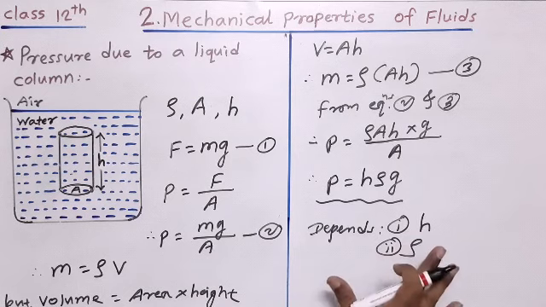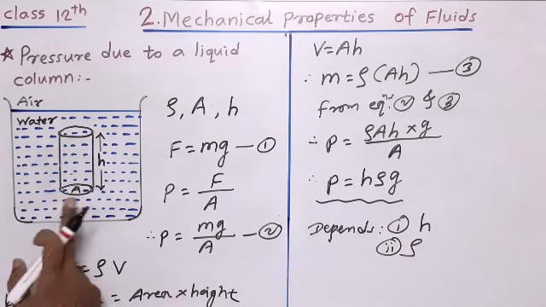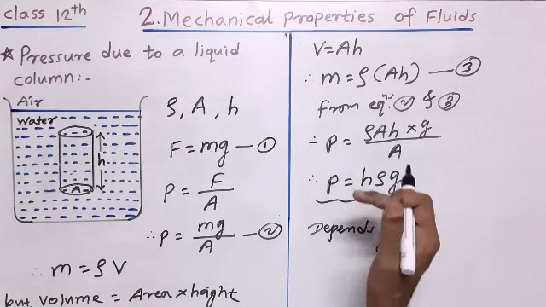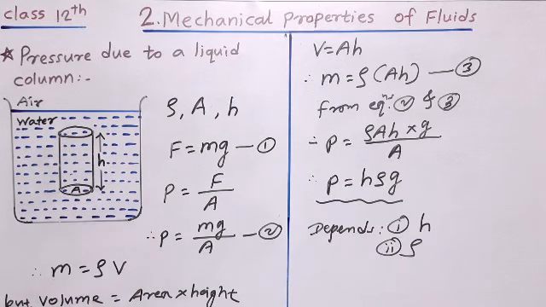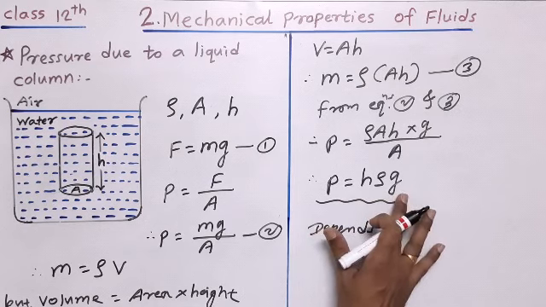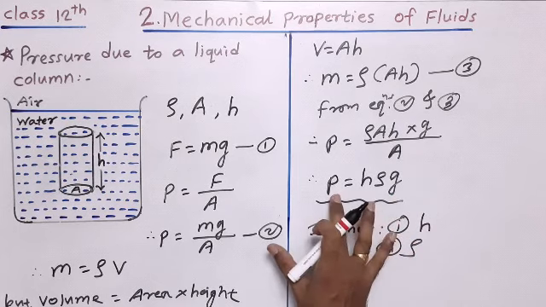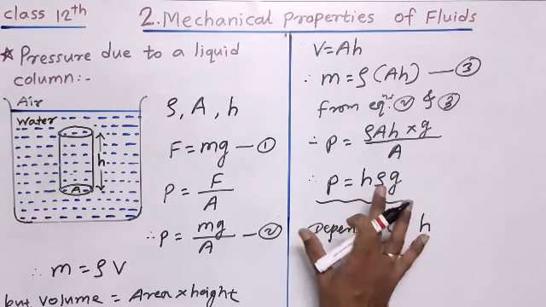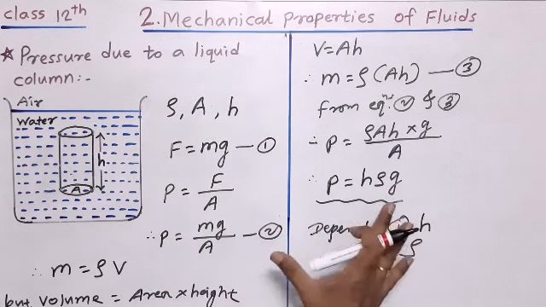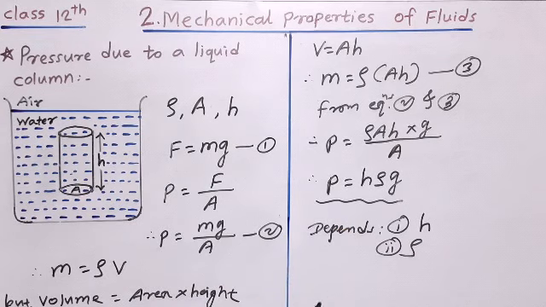It is also clear that pressure does not depend upon the area of the liquid column — we used area only to obtain the expression, but it does not affect the pressure. We cannot say it depends on acceleration due to gravity g because g is constant on the surface of the earth. So pressure depends on two things: height of the liquid column and density of the liquid. I hope you understood this expression — it is very easy, just remember each step as it is a very important question.